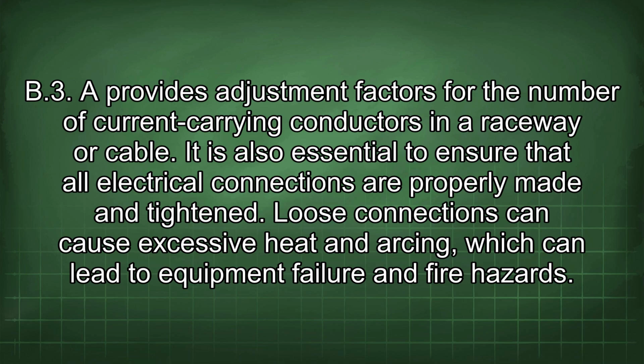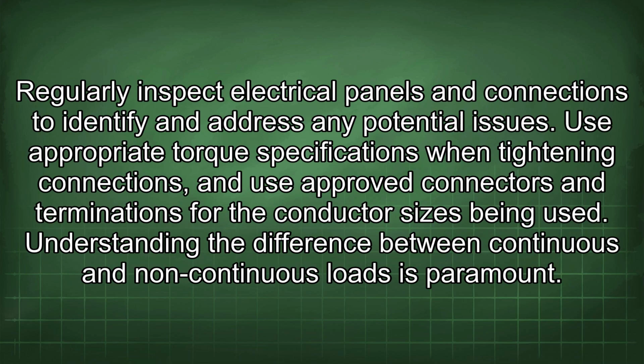It is also essential to ensure that all electrical connections are properly made and tightened. Loose connections can cause excessive heat and arcing, which can lead to equipment failure and fire hazards. Regularly inspect electrical panels and connections to identify and address any potential issues. Use appropriate torque specifications when tightening connections, and use approved connectors and terminations for the conductor sizes being used.